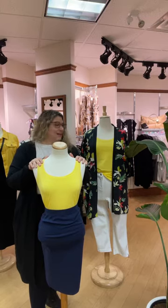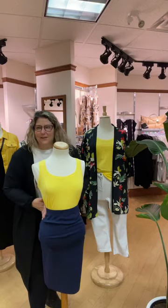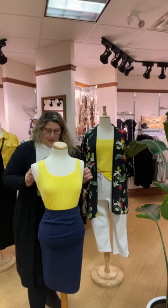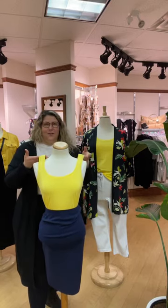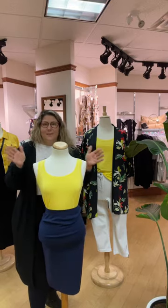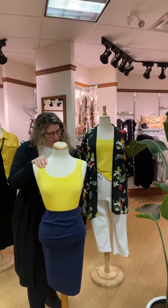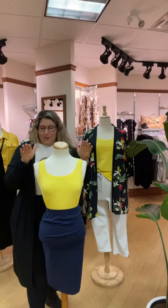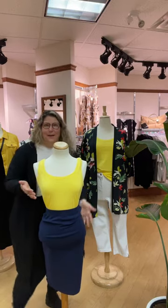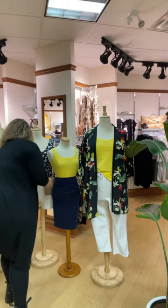This is the Annika tank top again, and we wanted to show it paired in a different color scheme. It has on the Jojo Skirt in navy — the skirt is $34.99 and the tank top is $29.99, so for under a hundred dollars you can get a really great-looking outfit, cute with a pair of sneakers to wear all summer long. The mannequin is wearing a size four — usually she wears a size eight — so this Jewels line does run big, which is always good to know.